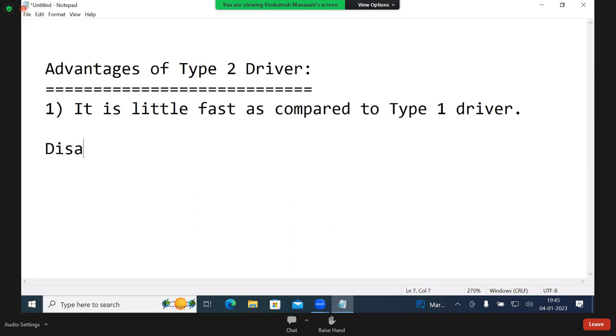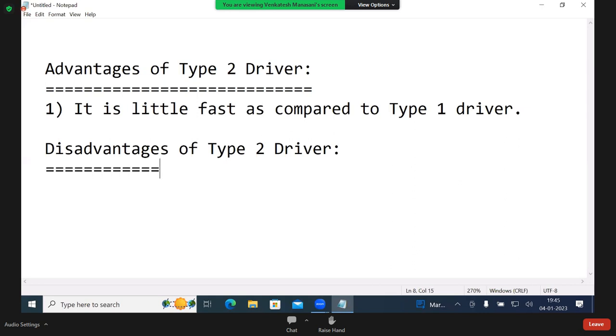Next, disadvantages of type 2 driver. Say, type 2 drivers, one driver or many drivers?